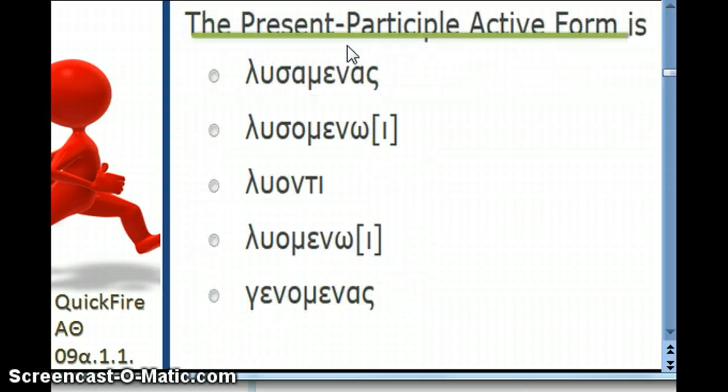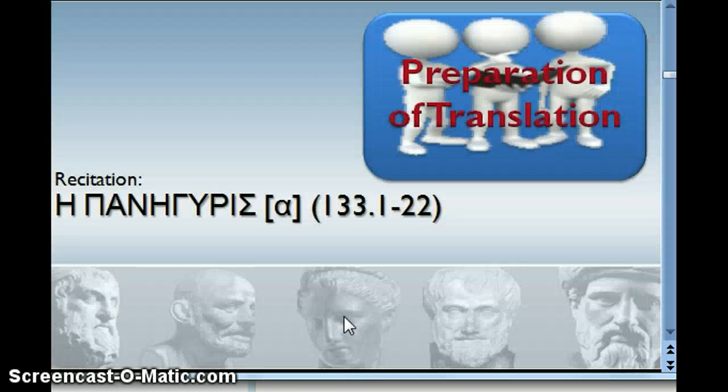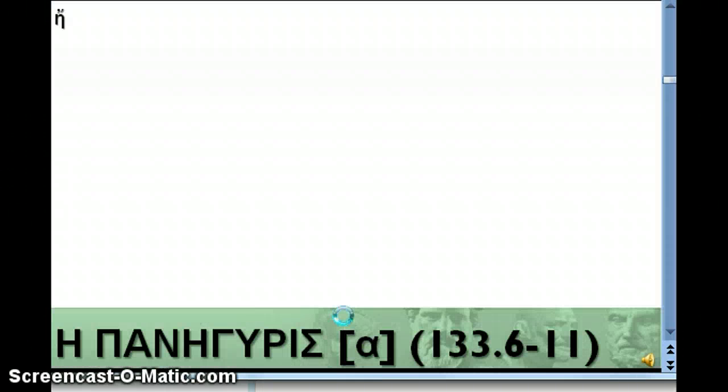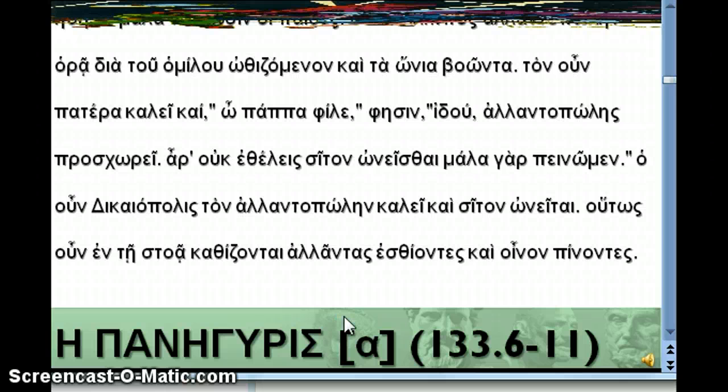Difference. Present participle active form. Now, here you have sigmas. You haven't learned that yet, but that'll be the aorist. Sigma alpha is an aorist. A normal sigma is the infix that tells you it's a future. And then, of course, what's this one? Aorist participle, which you don't know. Shouldn't put that in, I don't think. But we'll have to edit those. The grammar, of course, which you're not going to see.